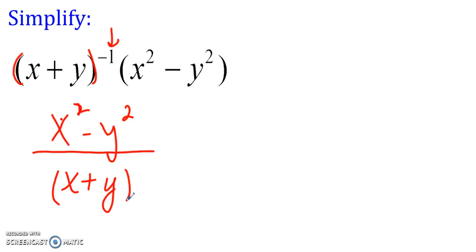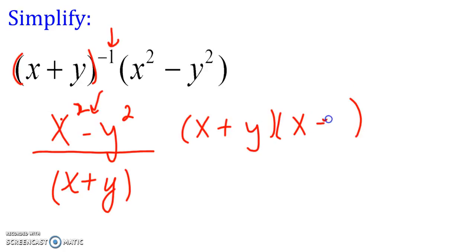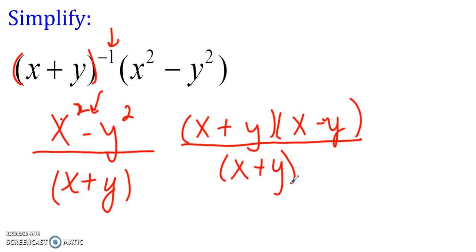So now when I look at the top, this was x squared. And this is y squared, which means if they're squared, it probably has to be factored. This is a minus sign, so I know it's x plus something. I know it's x minus something, and it's factors of y, so it's y and y. So we haven't done one like this, but it's okay. And then, since this group and this group are the same, my only answer is x minus y.